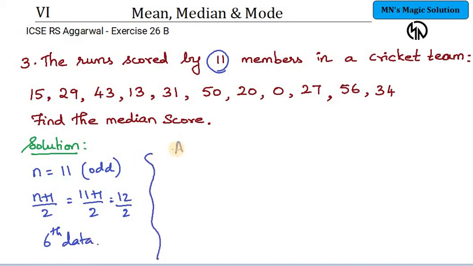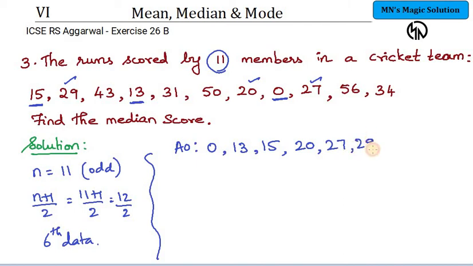So first of all, we have to arrange everything in ascending order. So starting with singular digit, it is 0. Then two digit numbers, we start with tens. So how many tens we have? 15 is there, 13, and then that's it. So it will be 13 and 15. 20s, how many we have? 29, 20 and 27. 3 datas. So minimum among them is 20 and then 27. 29 you can write. Then next set is in 30s.